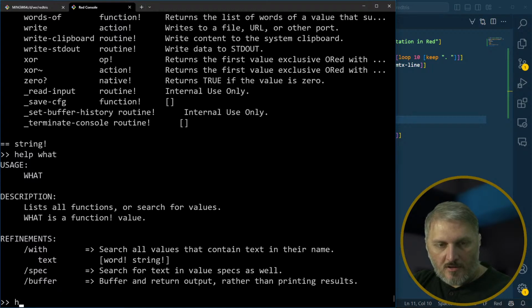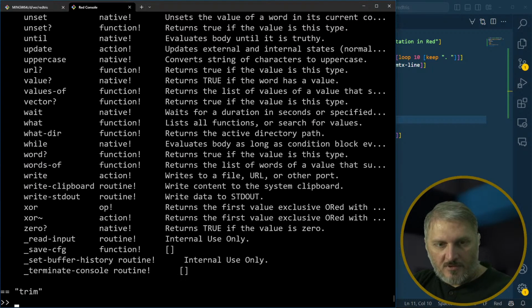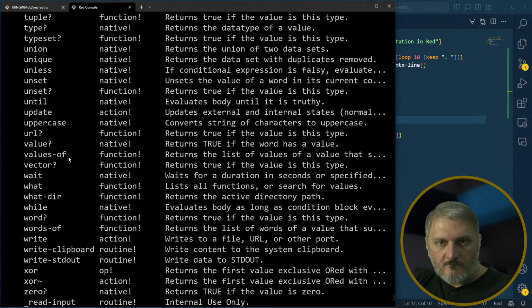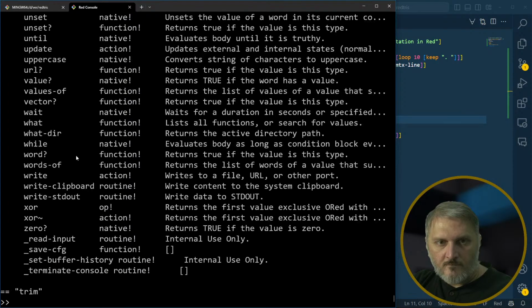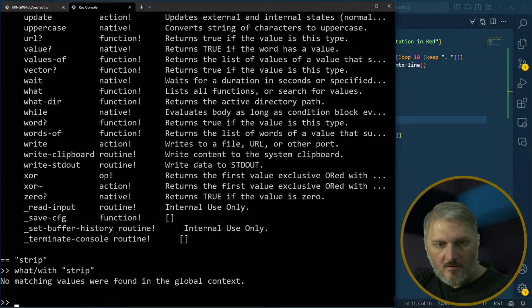Help, or rather what with string. Oh no, it actually wants trim. How about that? That is not. There we go. Yeah, you have to put it on the word itself somehow.